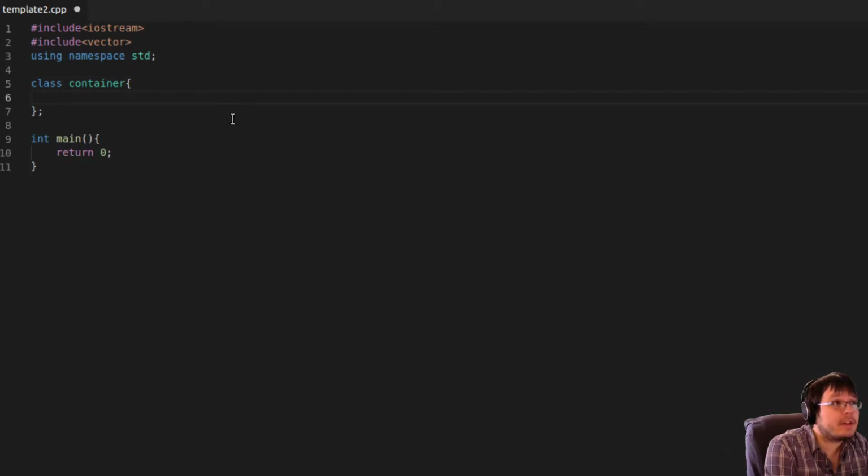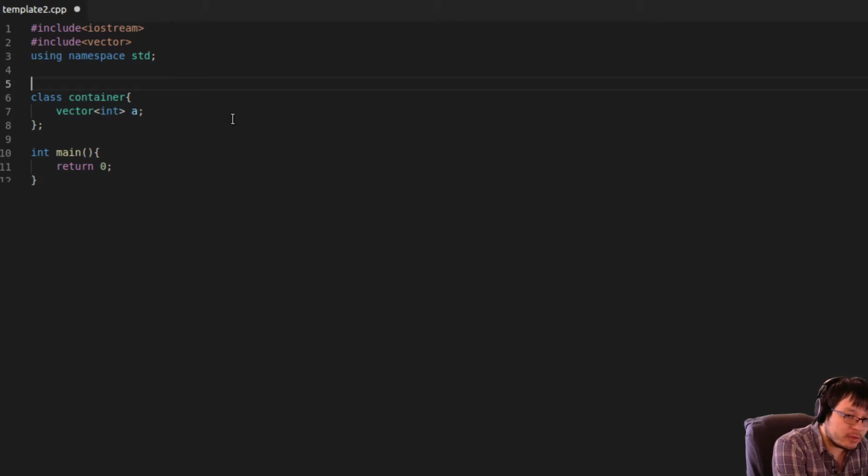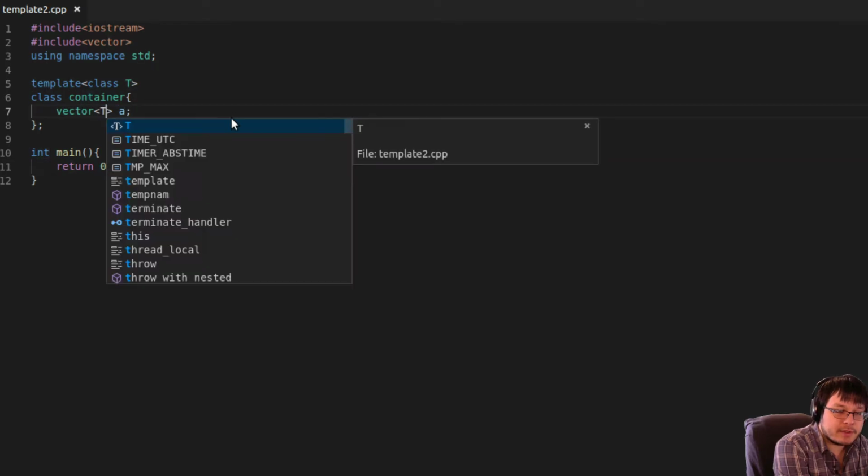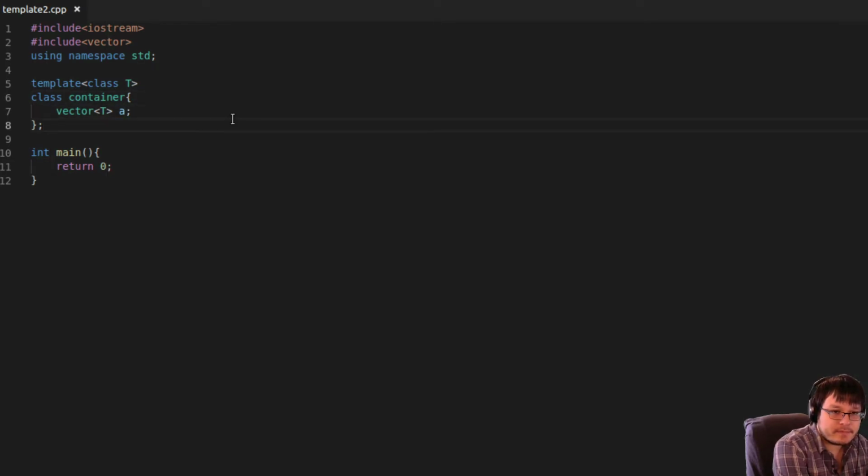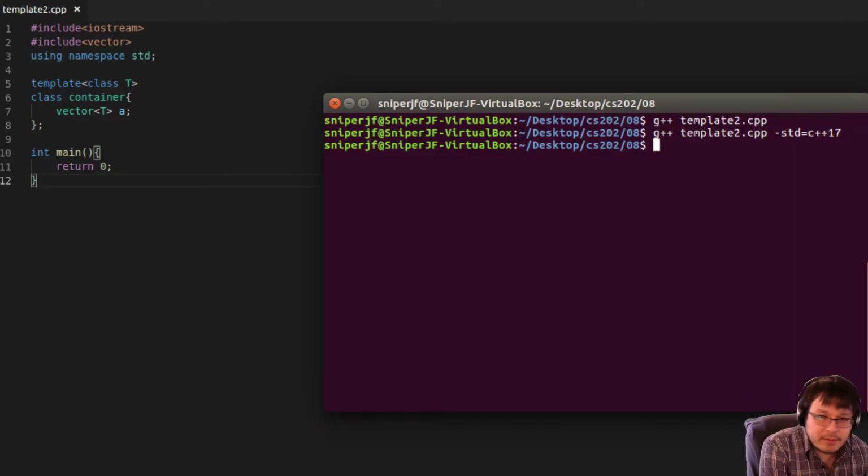And so in that container, we are going to contain a vector. Now, normally we could say something like a vector of integers and whatnot, but we want this to be a templated container, so we can store any kind of variables in there. So we're gonna write a template up here. We're gonna call that T for type, and so we're gonna make that be the vector, okay, like such. Because now we have the flexibility of basically this vector containing anything. You know, the sky is the limit.